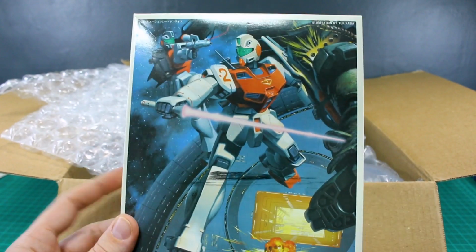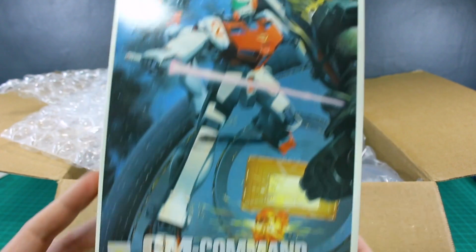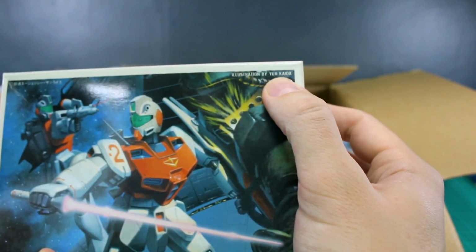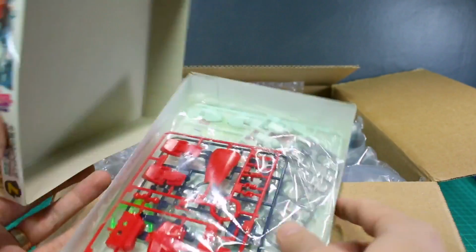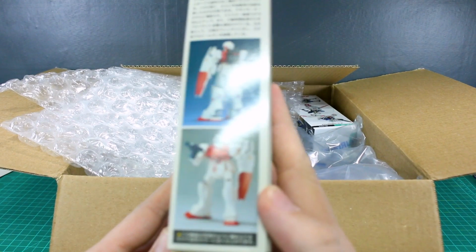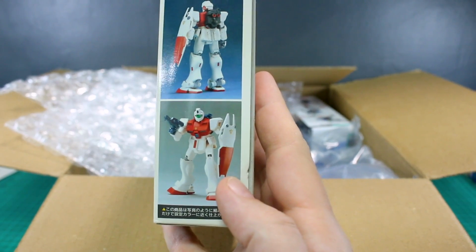We have this, the old Gym Command, made in 1989. This is in 1/144 scale, I believe, right? Yes, so 1/144 scale, and they're really cool. Here on the top it has it illustrated by Yuji Kaida, so really cool illustrations on these old boxes. But just taking a peek inside, you can see they're pretty old. Don't really expect a whole lot out of these old kits, but they do make for some pretty interesting builds, just for nothing else but the nostalgia factor. So we've got the Gym Command there, very cool.